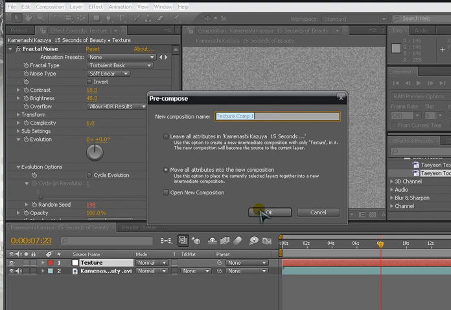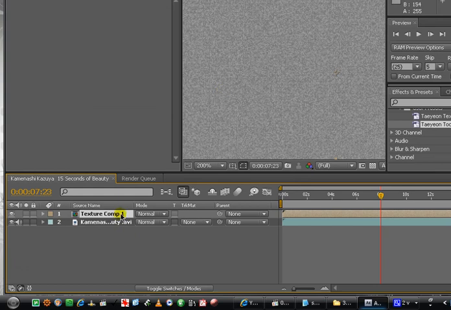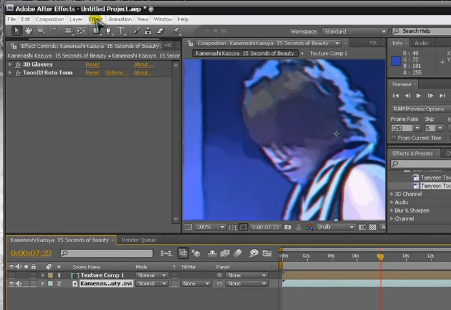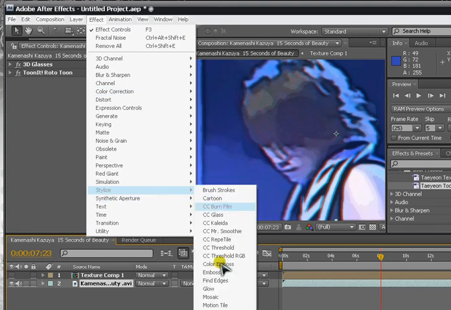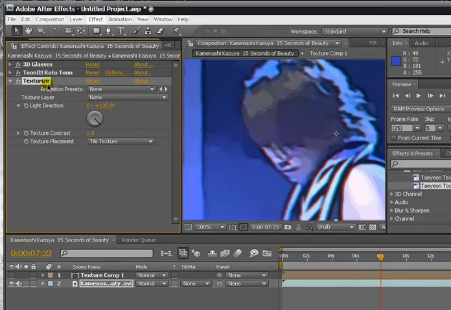Right, now to get that onto the actual picture, first of all we push the eyeball on the texture to make it invisible. On the texture comp you push the eyeball to make it invisible. Then you select your painting, your AVI, and then you go to Effect, Stylize, Texturize. In the effect controls you'll see the new layout Texturize. In there you'll see texture layer. Change that to texture comp and watch your painting transform. There you go. And that basically is your painted picture.